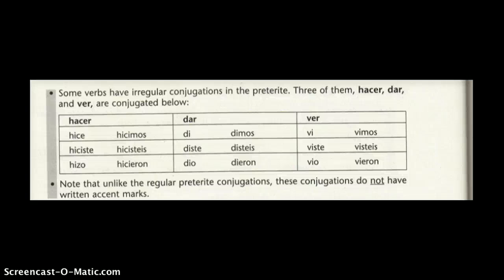And back to what we were just talking about, I've got di, diste, dio, dimos, and dieron, and I've got vi, viste, vio, vimos, and vieron. So those are identical twins to each other, other than the fact that this is a D and this is a V. And then if I had the ir and ser chart next to it, it would be fui, fuiste, fue, fuimos, fueron. So the big deal is right here, this ends in IO, which is a little bit more normal, and the fue ends in an E down there, which is just crazy. So that's it for those irregular verbs.